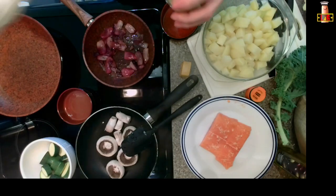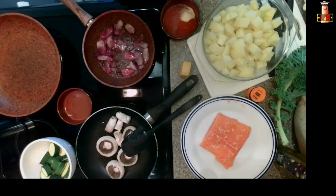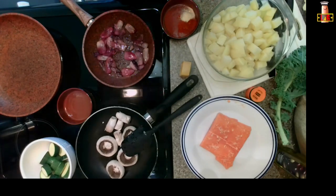The only trouble with onion powder is it tends to clog. It's very sensitive to moisture. A bit like my beard, really. Moustache, it's a moustache, doesn't join in the middle.